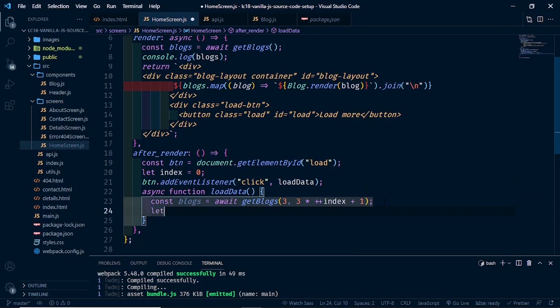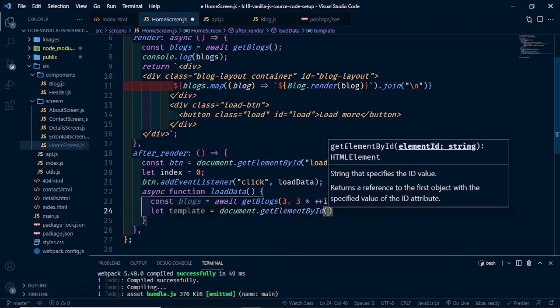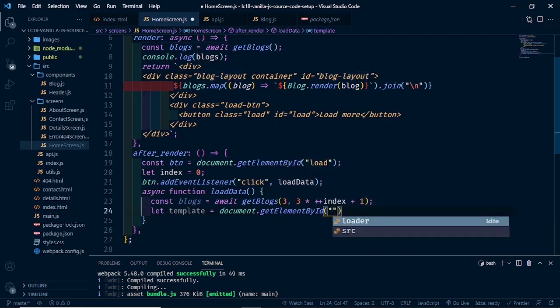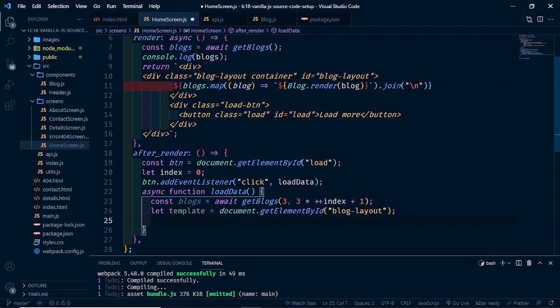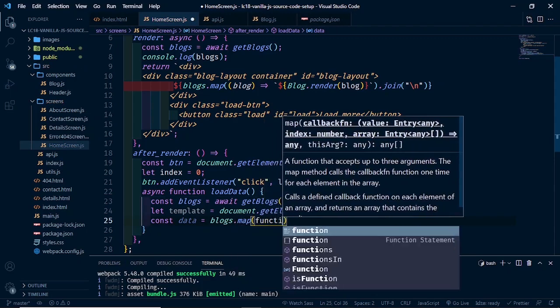Then let's do let template be equal to document.getElementById. Then here let's get the block layout id. So let's get this id here and let's simply paste it here. Now let's get a data. So data should be equal to blocks.map, and let's call some function there.